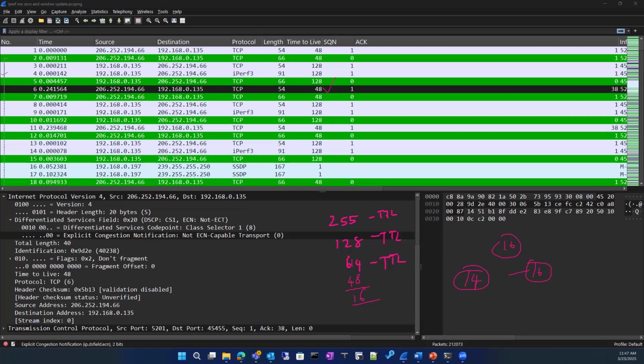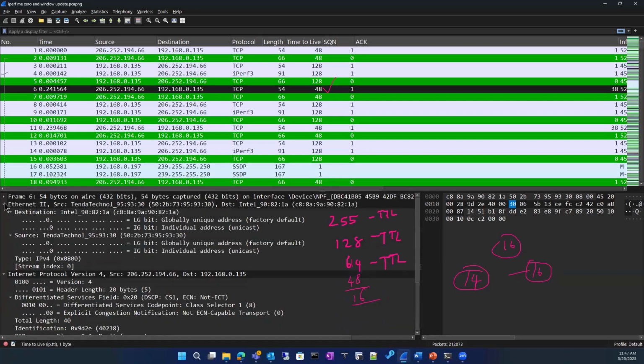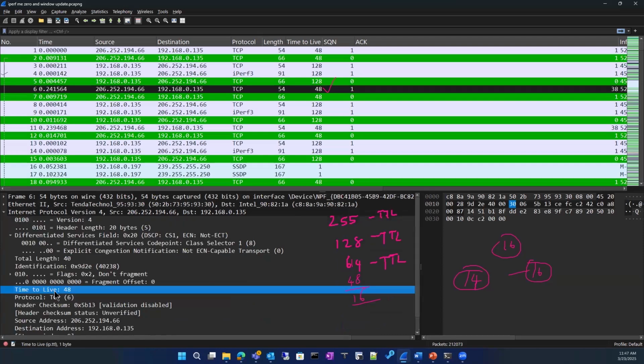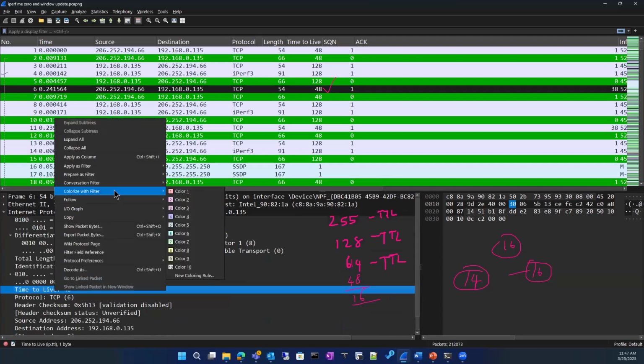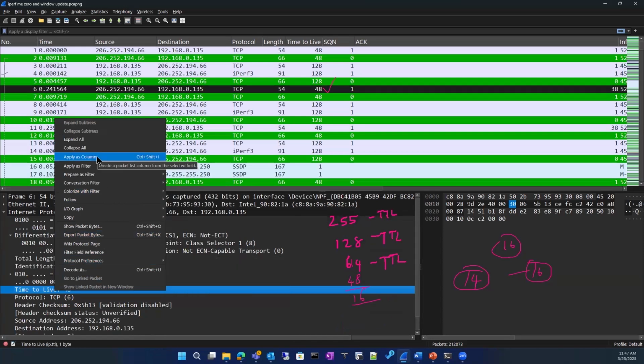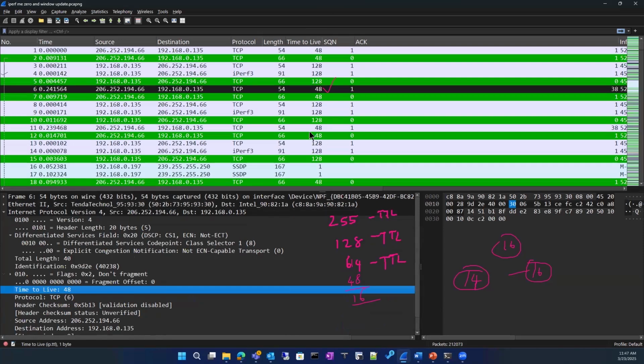So how do I apply that TTL? So here I got the IP header, right? If we come below this, if I expand this option, I'll see this Time to Live, right click, apply as a column, and I'll get my TTL right over here. And it's based on your convenience.